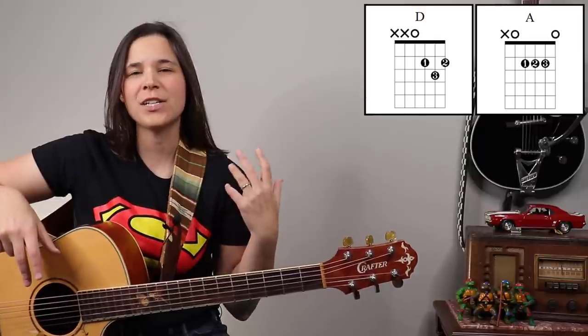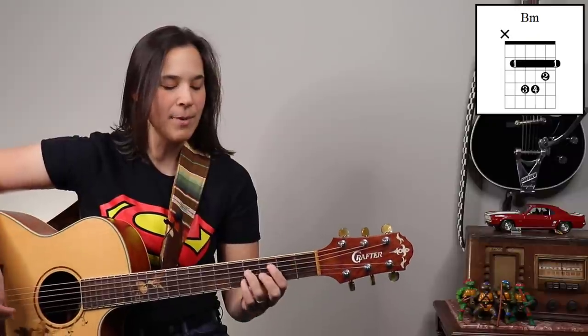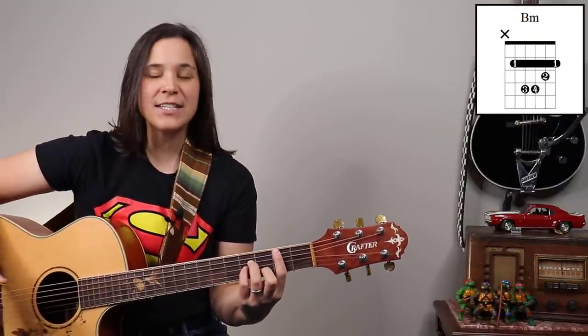So the first thing we'll talk about is the chords we're going to be using. It's mostly open chords in this song. There's going to be an A chord, a D chord, and a G chord. Now, every once in a while, this B minor bar chord does come up.